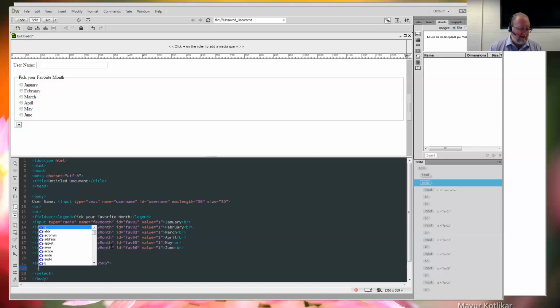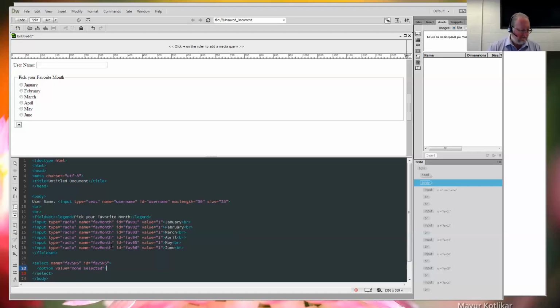So inside my drop-down list, I have to list the options. So guess what the reserved word to use is? It's option. And then you have to associate a value with it. So the value will be what's displayed in the drop-down list. So value equal, how about none selected? This is the first one that will be displayed.